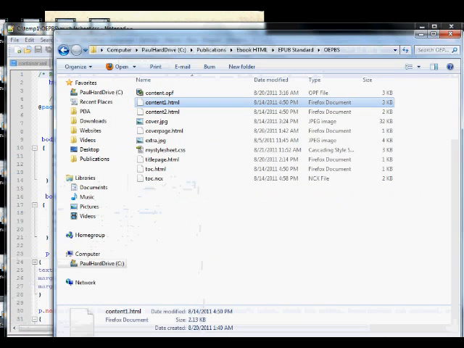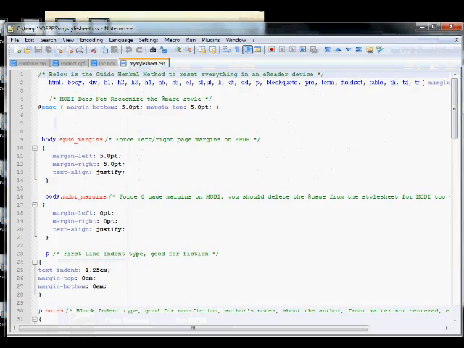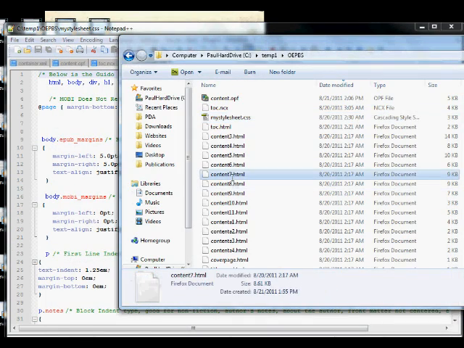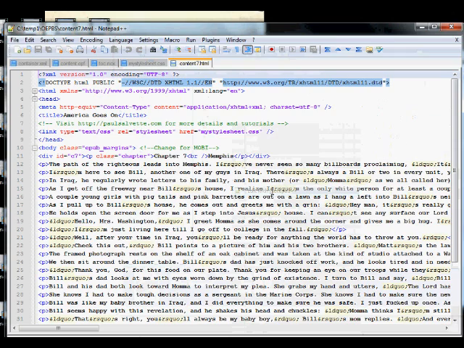Another file, perhaps you want to see what my content files look like. Here's one, for example. This is chapter 7. Since I parsed out everything into individual XHTML files, it'll automatically enter the page break, so I didn't need to define them in my CSS. This is basically just your basic XHTML file. There's nothing fancy about this.